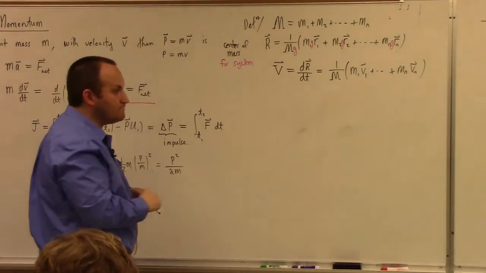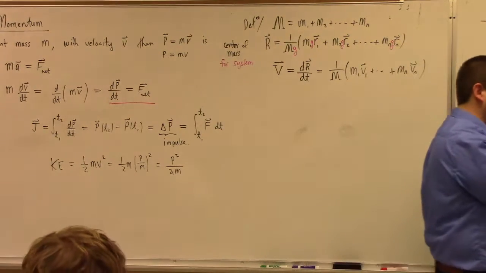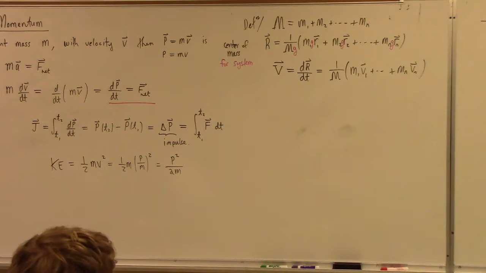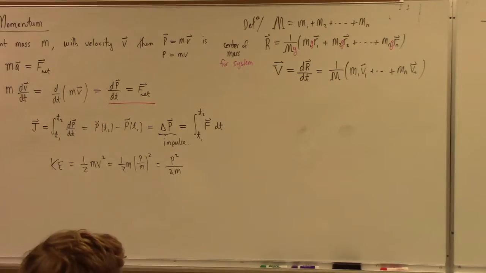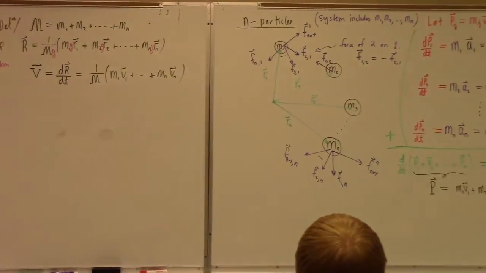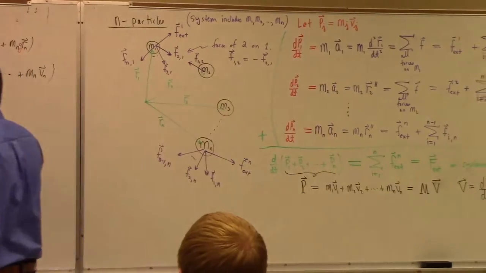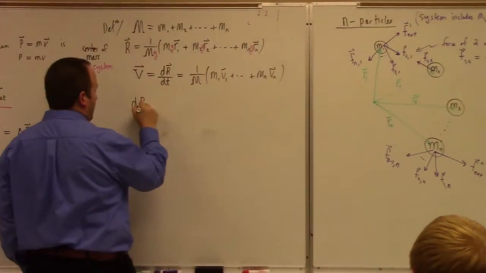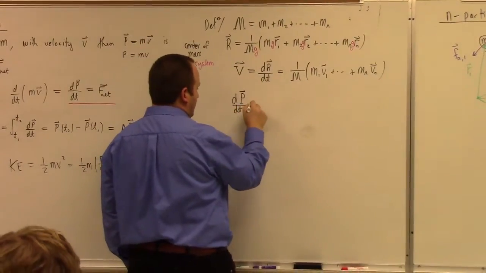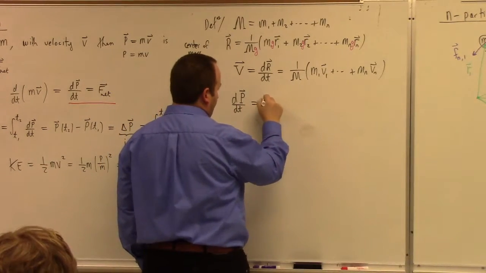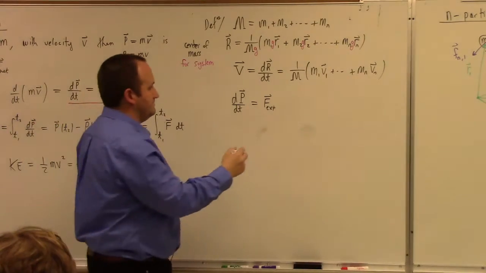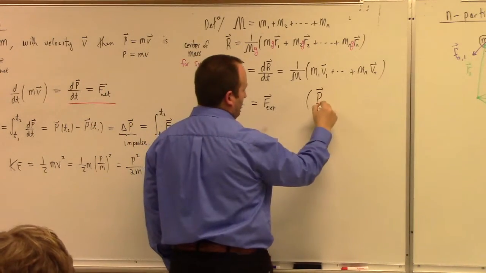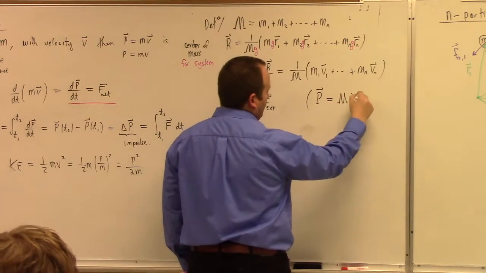And then, of course, this calculation I did over here, in terms of the positions, velocities, accelerations, and individual momenta of the system, really just boils down to the following statement, that dP/dt is equal to the external force, where P, of course, is the total mass times the center of mass velocity.